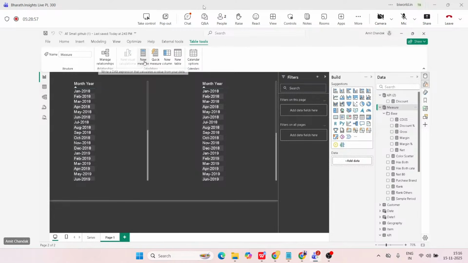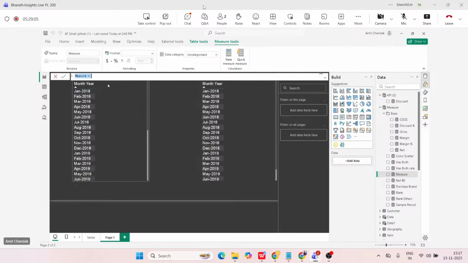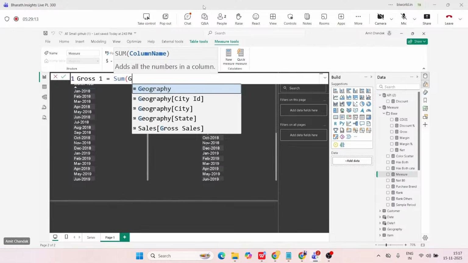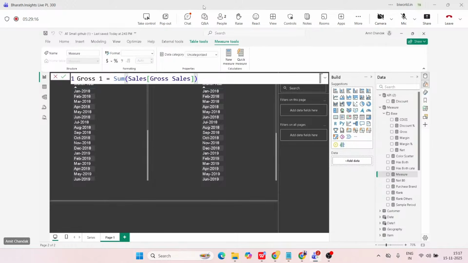Now to create a measure, you click on new measure inside the table tool, or you click on the measure tool, new measure. Irrespective of where you choose, you can create a new measure. Now you can go ahead and create a new measure like, say, gross 1, which is nothing but the sum of gross amount from the sales table. I can have a little more complex calculation, like if I want to do multiplication inside or any kind of calculation, then I need to use iterator functions like SUMX, COUNTX, MINX. Now with SUM, you can only give one column. You can't give quantity multiplied by price. If you have to do that, you need to use SUMX.